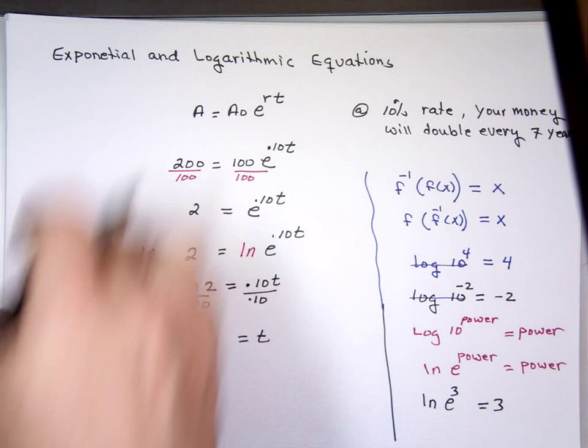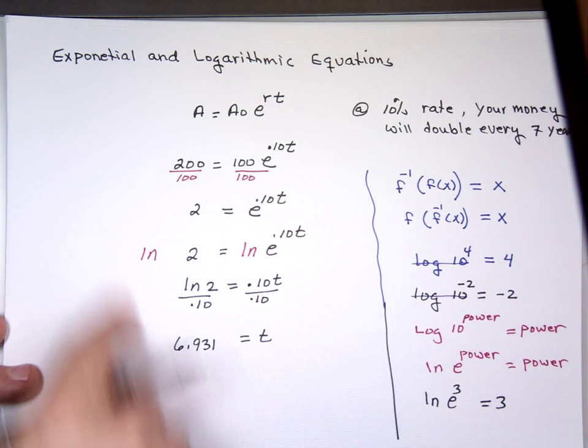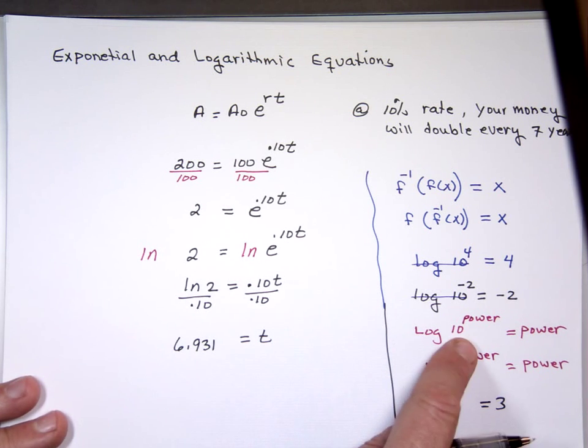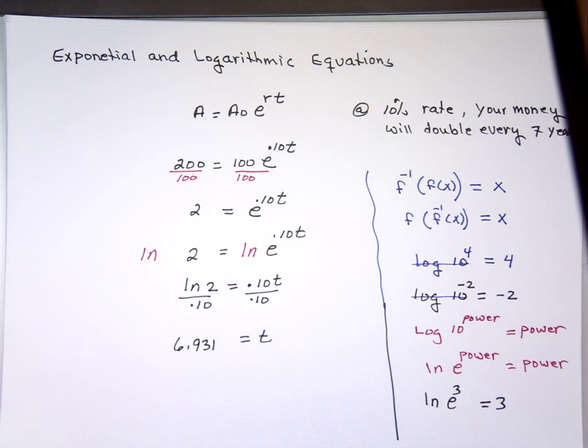So we're going to try to solve a problem like this, an exponential equation. That's our goal. And again, if I have 10 to the power, I will use what? The log, because the log and 10, they cancel. If I have e to the power, I will use what? The natural log. If it's not 10 or e, we'll show you that after.